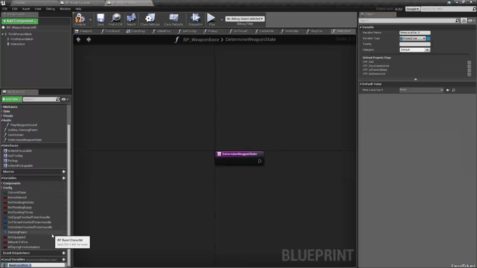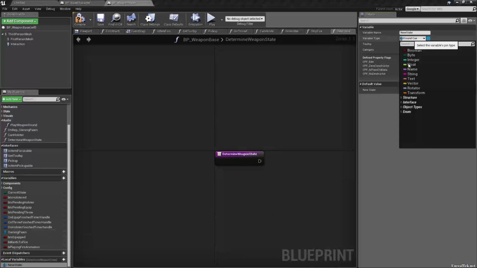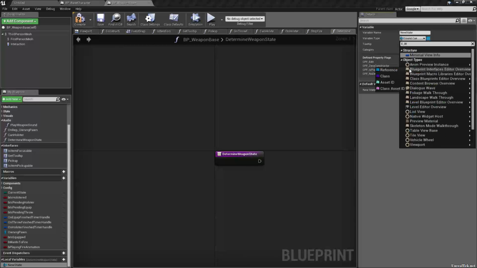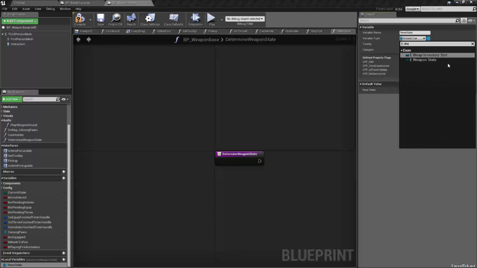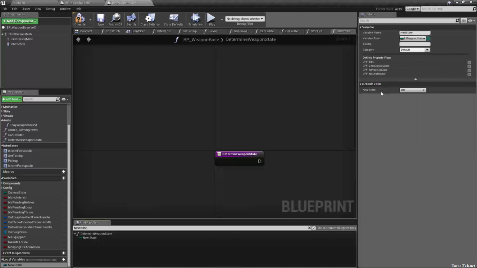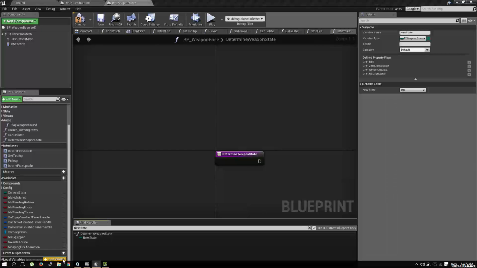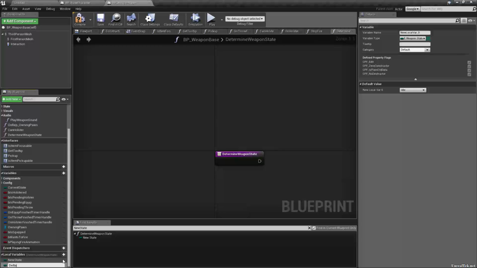So we're gonna need a local variable called new state, and this is gonna be of the type, if we've created it, E weapon state, yep. And we want that to be idle. Perfect. We need a delta wind time, so how long does this weapon take to fire? That'll be a float with a default value of 0.